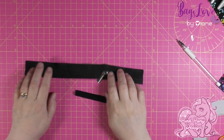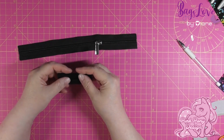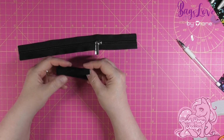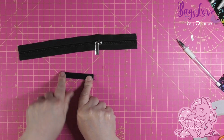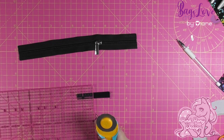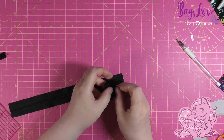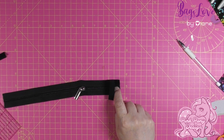Right, now we're on to the zip, and I've cut my zip exactly 11 inches and then just heat sealed the ends. And I went ahead, I got my zipper tab piece F, and I went ahead and I ironed a seam down the middle. I ironed a fold along the centre, opened it up, folded the raw edges into that centre line, folded over again and pressed. And then what we need to do is to cut that in half. And then we get one piece, and we just lay the raw edge, open it up, lay the raw edge along here like so.